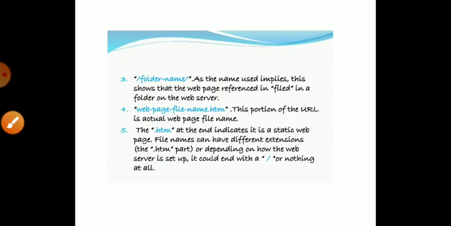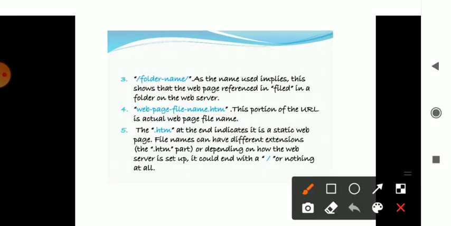Okay, and another part: in this server I want to access the syllabus part, which is present in one of the folders. So it gives that particular folder name, which is also a part of the structure. Then you have a web page file name.html. Now the syllabus folder is present, and in that syllabus I want to access another file with a certain name.